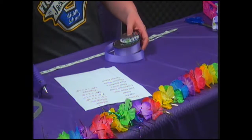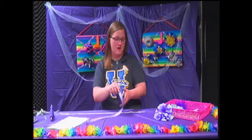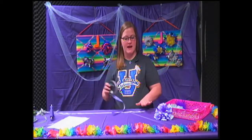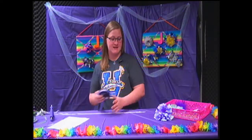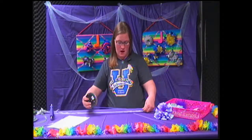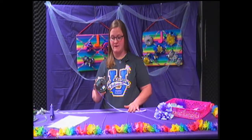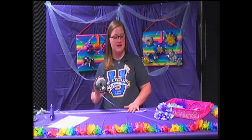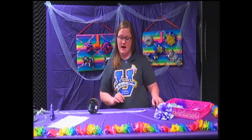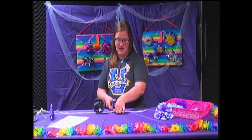Whenever we have that, we're going to go ahead and cut some. I've laid a tape measure down so this is going to make it much easier — it's not going to move on us, it's going to stay in place. I line it up, and for the 7⁄8 inch ribbon, we're going to cut 12 inches long and get six pieces. I line it up at the 12 and just cut it.